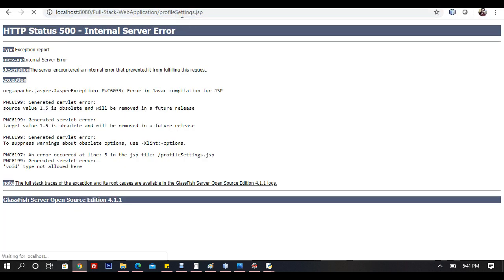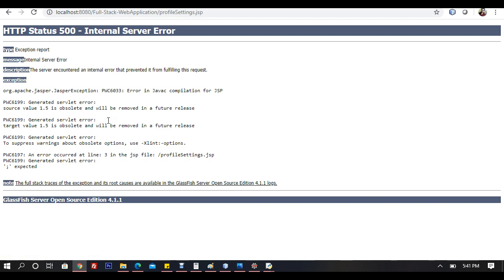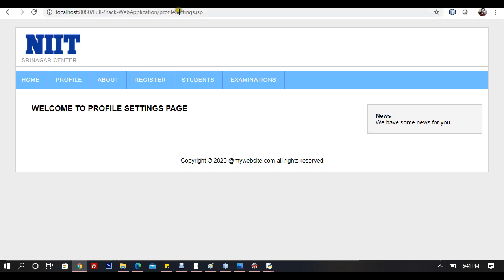Now I'll go to profile settings. Why is this a problem? What? Why are we printing this? We have to use scriptlets, not expressions, sorry. Alright, and terminate it. Fine. Now this is profile settings.